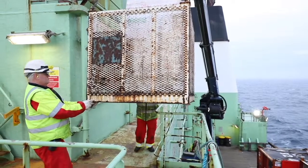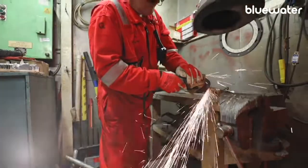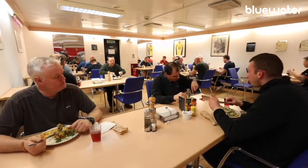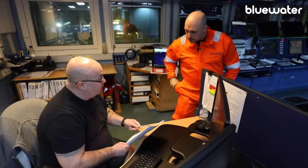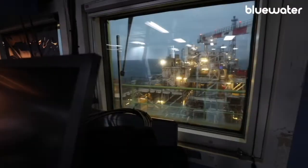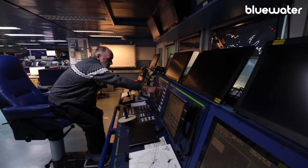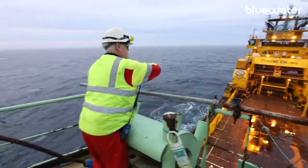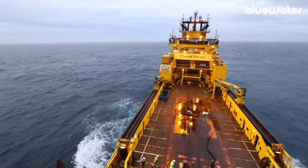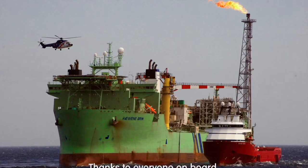Remember, everyone has the right to intervene and stop any job or action they feel is unsafe or if there is any doubt. This vessel is a safe place to live and work and will remain so if everyone follows the rules. So, think safety and act safely at all times. Ask if you don't know or are unsure about anything. Remember, our work is never so urgent or important that we cannot take the time to do it safely. Enjoy your stay on board.